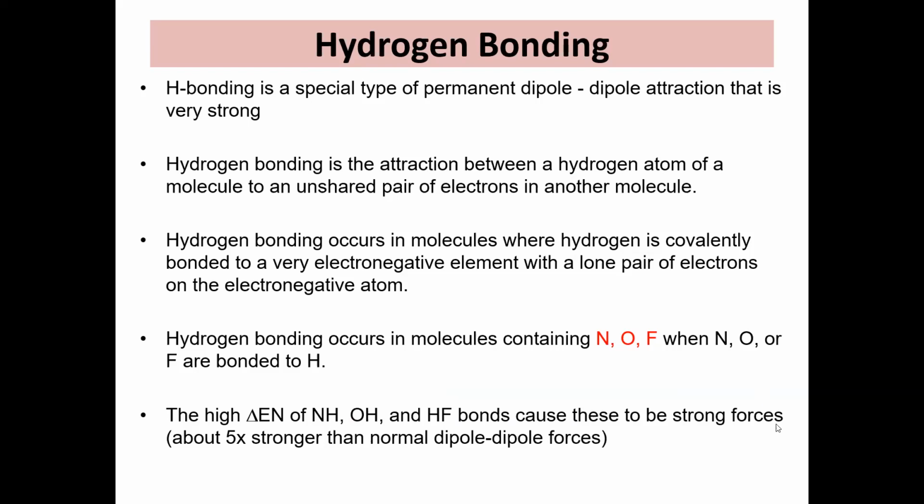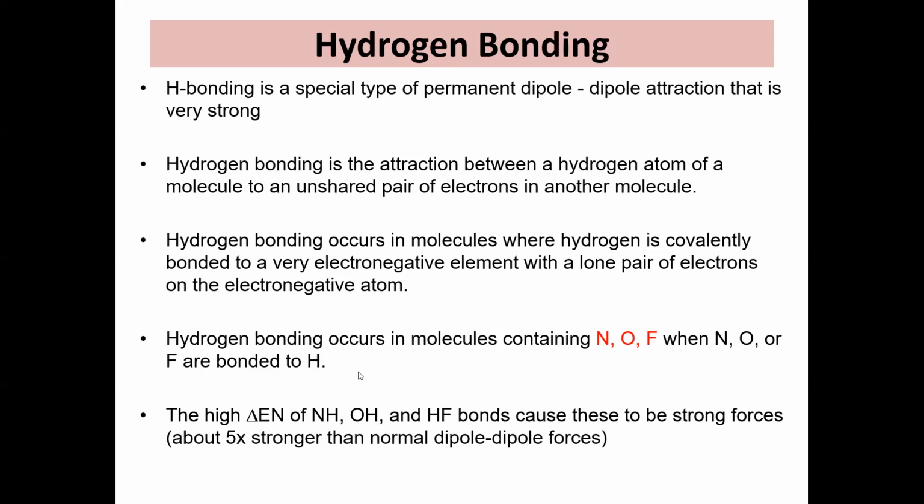So back to hydrogen bonding. When hydrogen has an affinity for another atom in a neighboring molecule, and that atom is highly electronegative and has lone pairs of electrons, like we said on the periodic table, the most electronegative atoms are nitrogen in group 5, oxygen in group 6, and fluorine in group 7. So if a molecule contains any of these atoms with lone pairs of electrons, and there is hydrogen in the neighboring molecule, there will be a hydrogen bond between them.